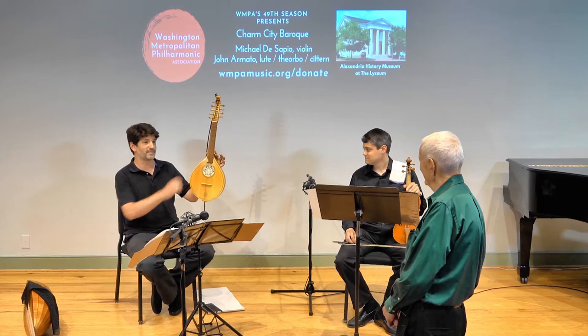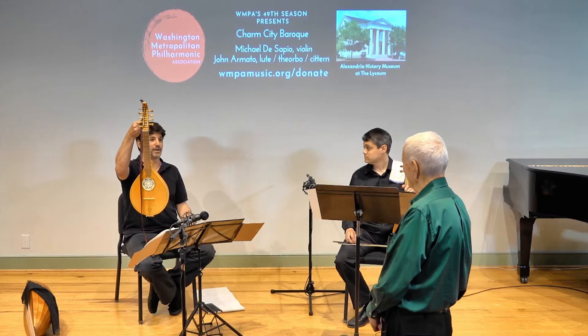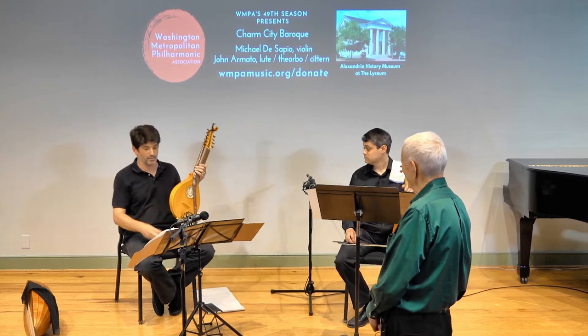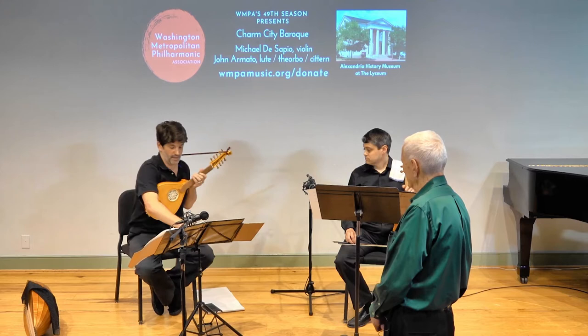So they made these with little hooks here so that these would be hanging up in the barber shop, and while you're waiting your turn to have your hair cut, you could pull an instrument down and improvise with other players or play the solos of the day and have fun, I suppose. Can you strum it a little bit, just for fun? Sure. And I play this with a modern pick, although at the time it would have been played with a quill or some kind of other plectrum.